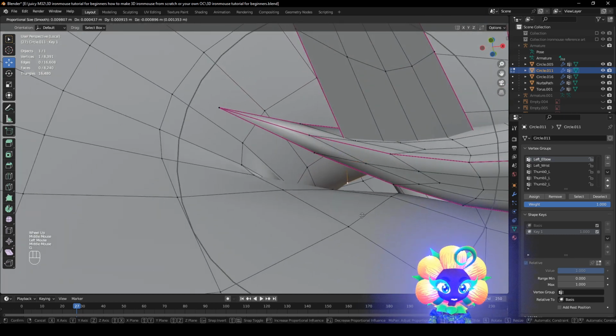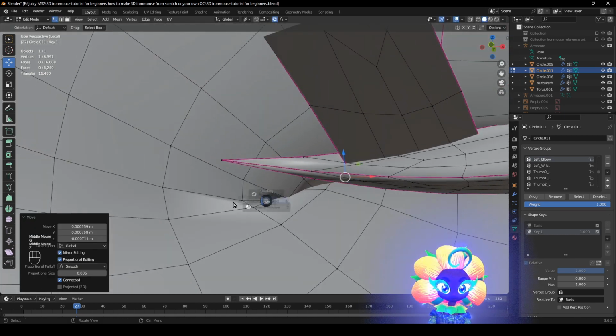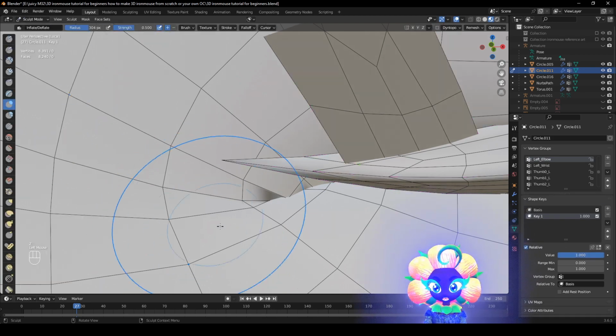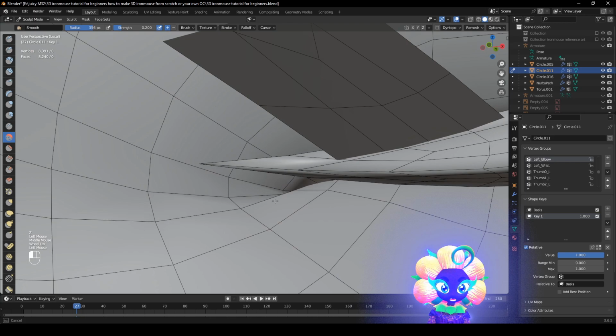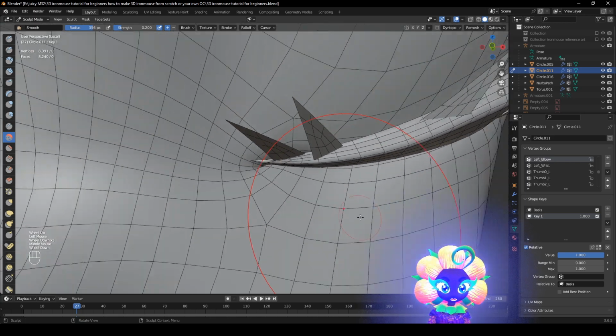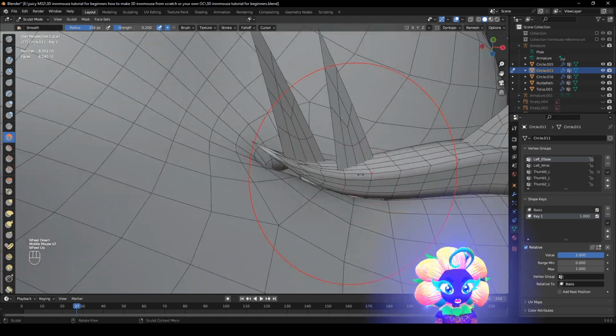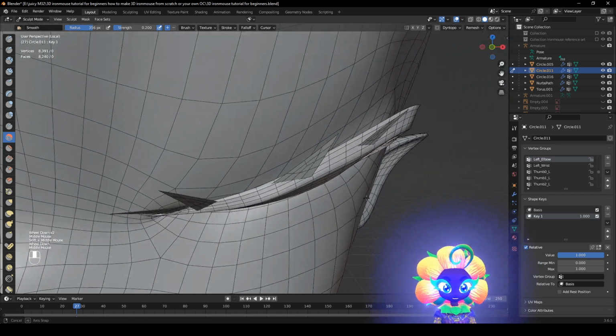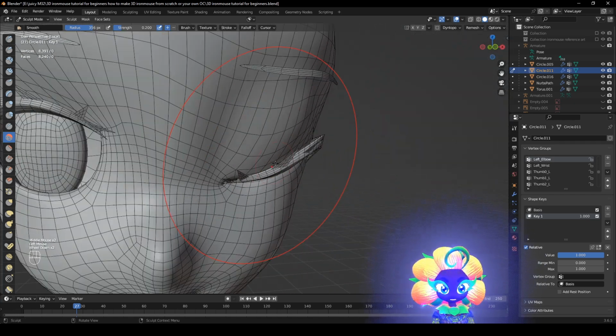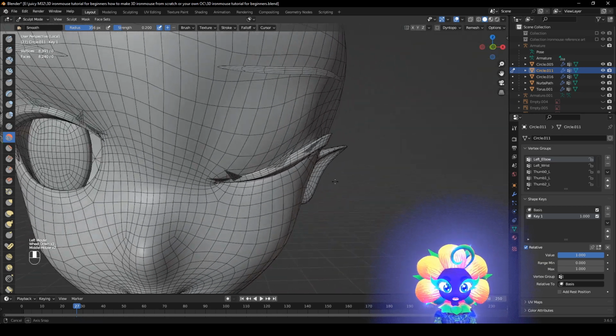Just take your time to make it go in. I'll just go back into scope mode. There's a lot of back and forth going on, and I want it to be pretty. For me, that's good. It can be as perfect as you want it. And yeah, looks good to me.